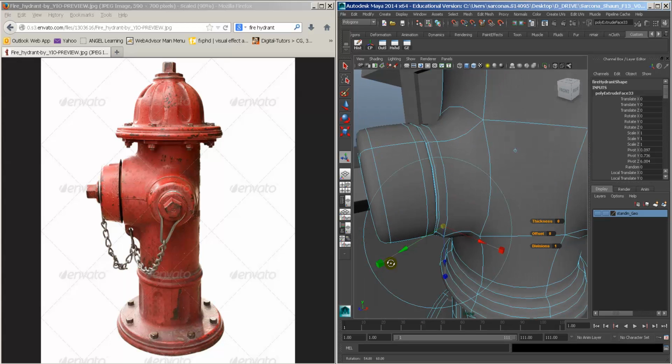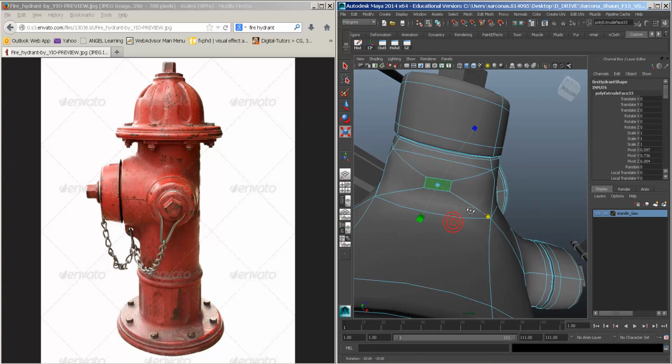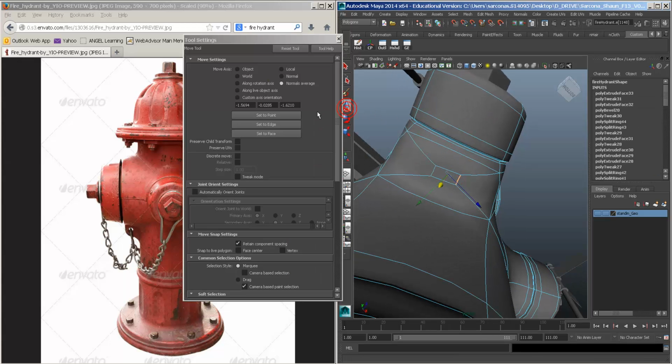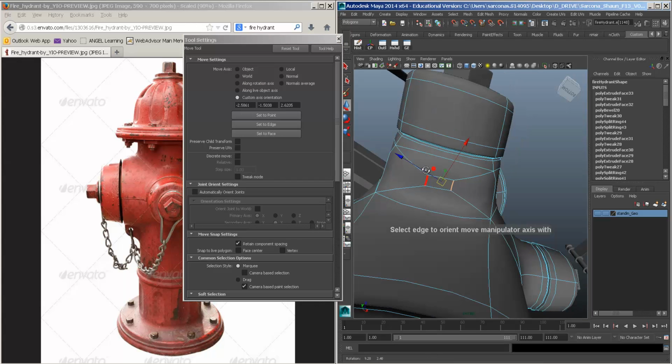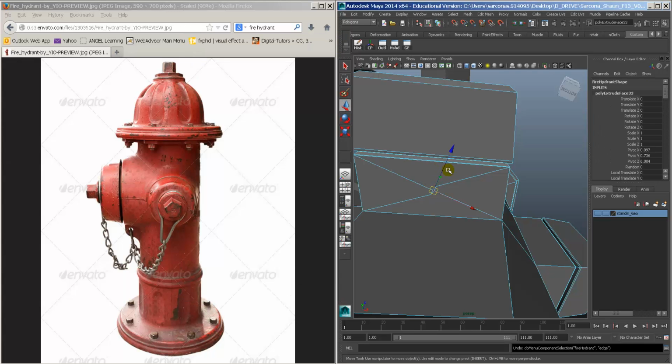Okay, so if I scale it, I lose a little bit of the round shape. And because this is on a funky angle, I can't really scale it very well. I can go to the move tool and try to move it. Can I reset that? No. I'm not really getting a good angle with this. Set to edge, this edge. Well, it still doesn't want to go into a good rotation.